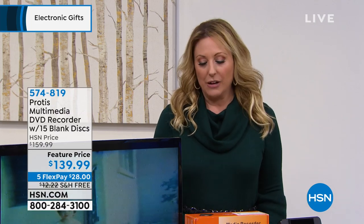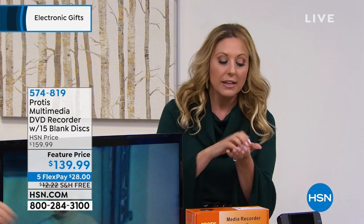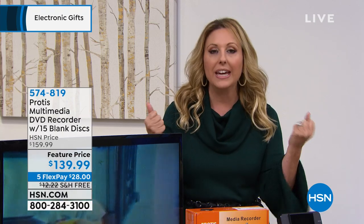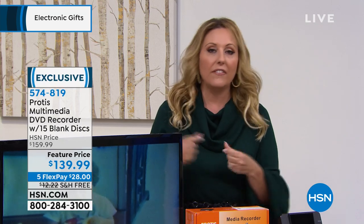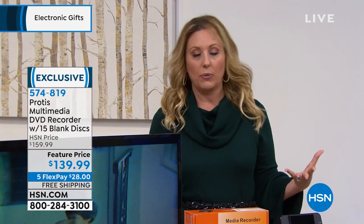The holidays are really all about memories — how do you keep and preserve them? When you have an old photograph of your grandparents, as the years go by it yellows and crinkles. Same with your video — VHS machines, that video doesn't last forever. We want to digitize them. You can send away your things to be digitized, or you can do it yourself with Protus. This is one of the only freestanding items at HSN that does this, and it does it easy.